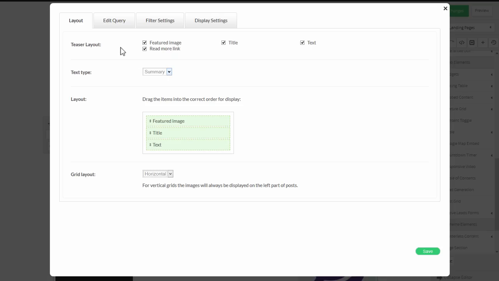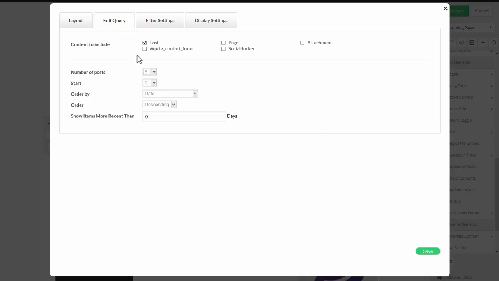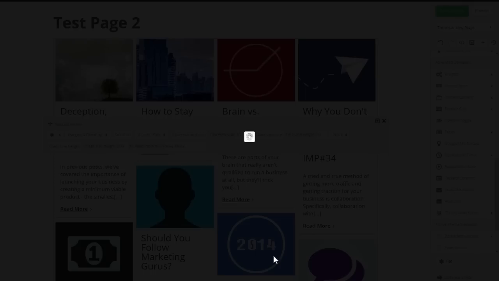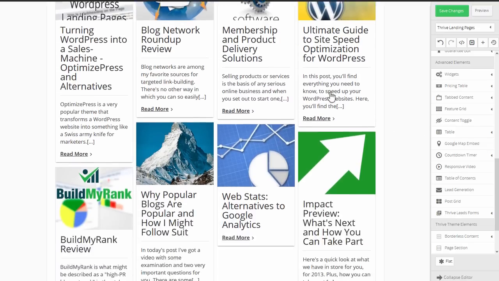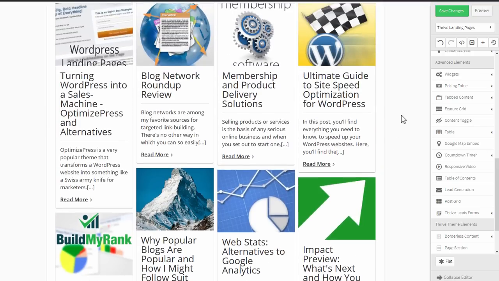A very simple thing that you might want to do with this is you go into the edit query and you want to order them by the number of comments. Now, typically, this is how a popular posts list is created, right? So I go here and I say save. And so by default, the popular posts in WordPress are determined by the number of comments you received on a post.